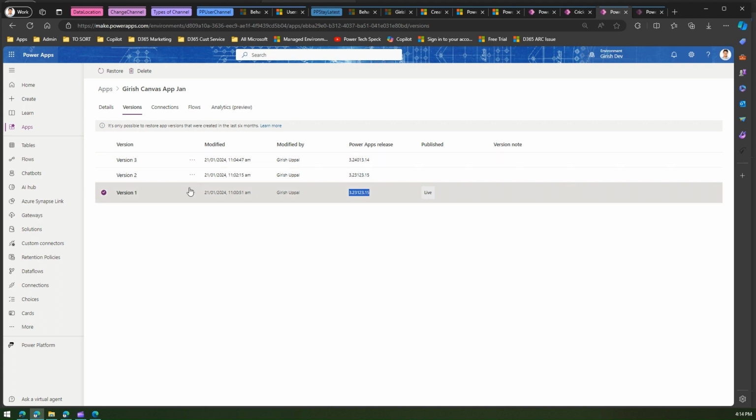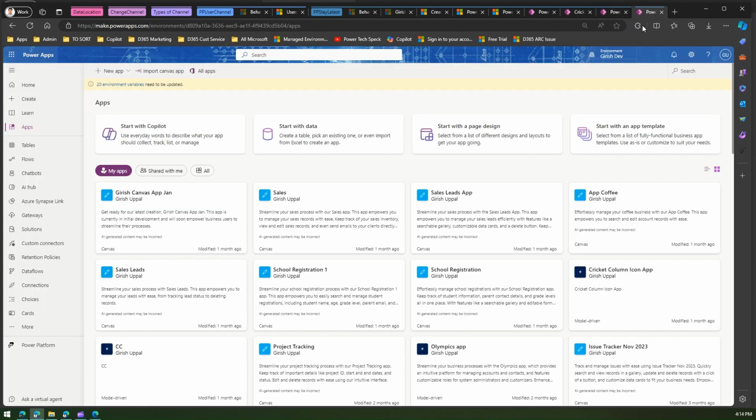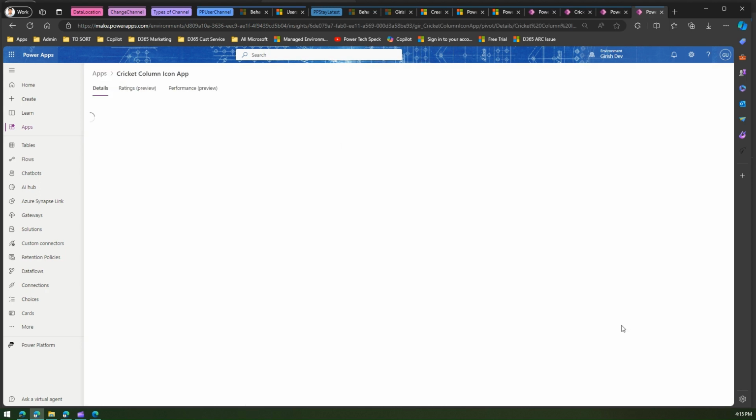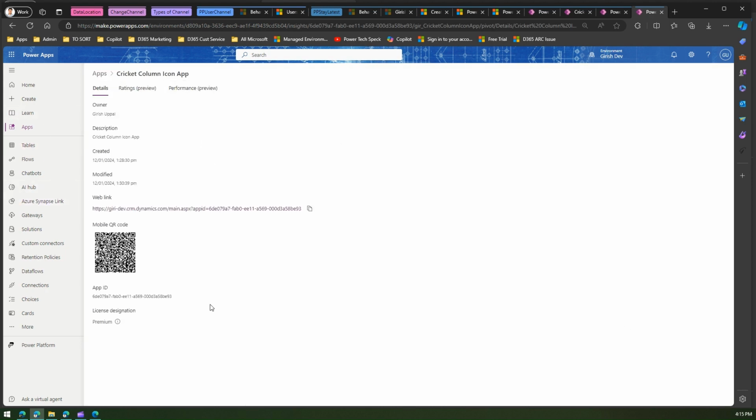So that means I can go ahead and publish my app with the recent authoring interface. And once I'm okay with it, once every bug is fixed, then I can go ahead and make it live. Okay. So that's what you can do from a Canvas app perspective. But from a model driven app perspective, it is not the same case. For a model driven app, if you click over here and click on details, then under details, you will not see anything related to version. So it is all controlled by the model driven app authoring interface versions.